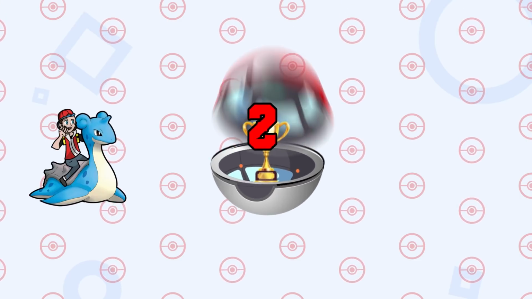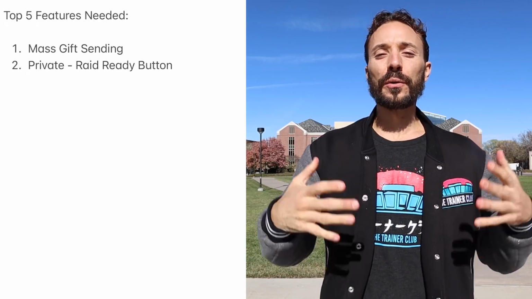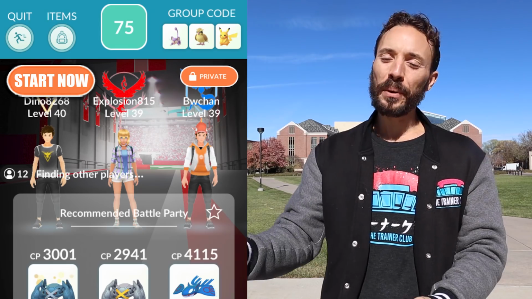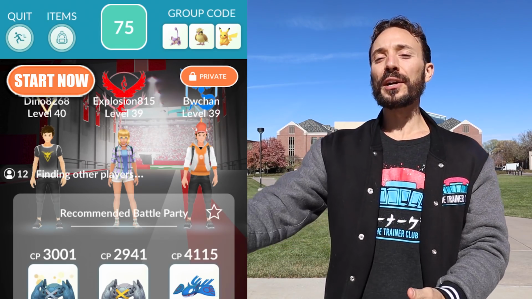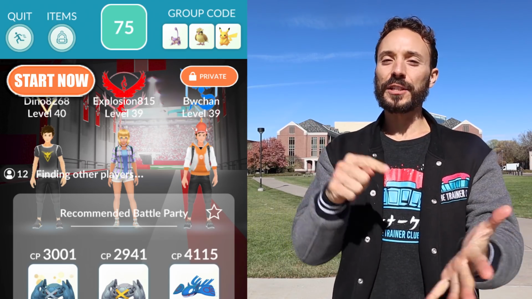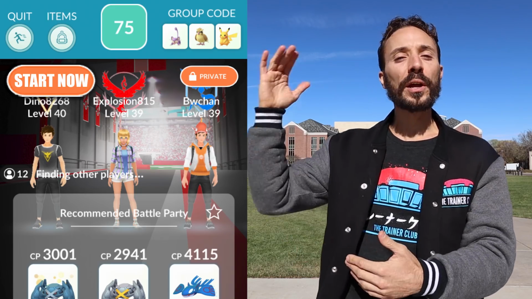The number 2 feature, which came about from yesterday when I was doing my Marowak vlog, was a ready option to go into private raids. So the feature would be, you go into a private raid, you have a raid ready button. So once you have all your players in there that you have remote raided or have joined locally, you can then click start raid. Instead of having to wait for everybody to get in, and then that 120 seconds is always there at all times. Like for yesterday, I got to Iowa, I had an hour.